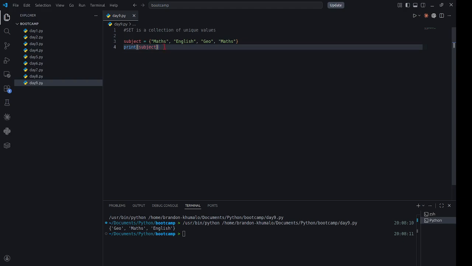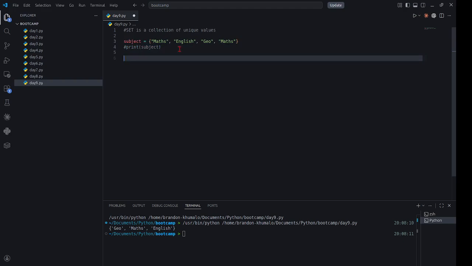Unlike lists and tuples, which are ordered, sets are unordered. So whenever you print it, maths might go last, English might go first. A set is not ordered, so the order may change because of that.